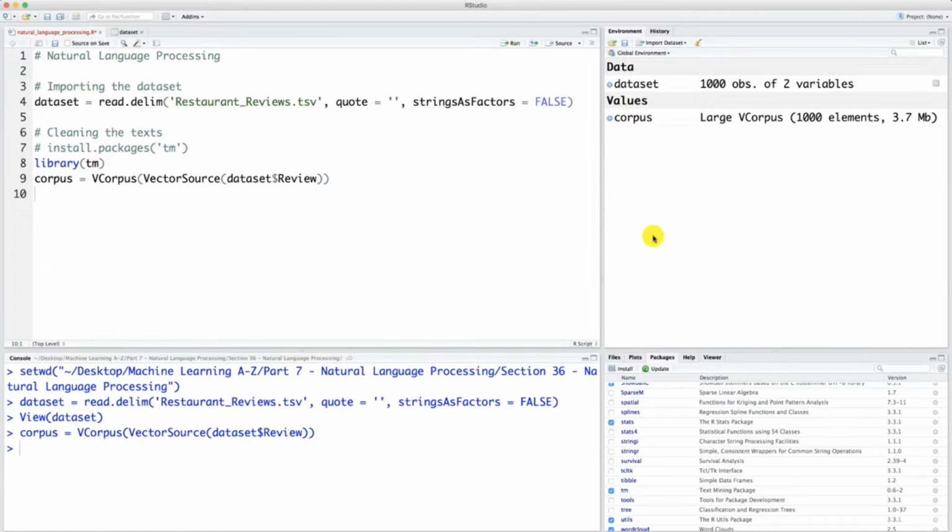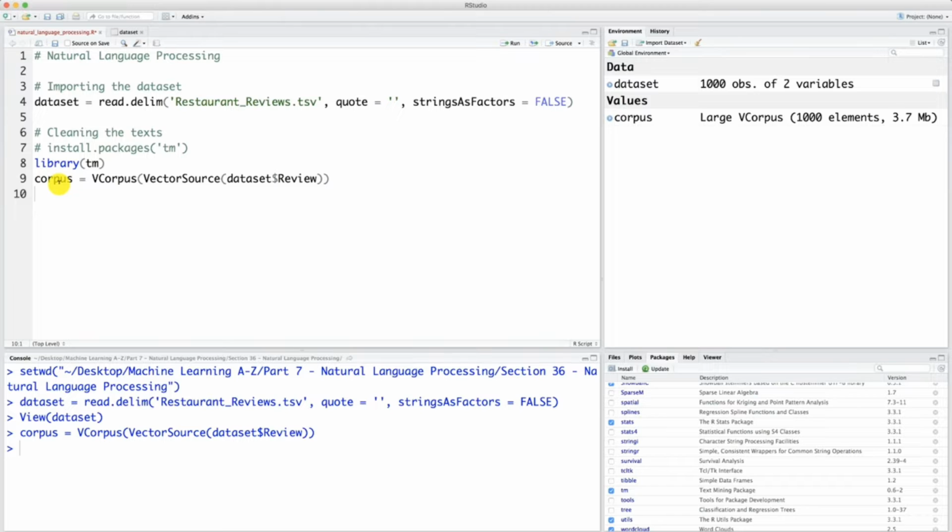So in the previous tutorials we imported the dataset and we started with the big first step of natural language processing, which is about cleaning the text we are working with. This first step consisted of creating a corpus that basically is a new dataset, but this time only containing the reviews, the text of the reviews. It is in this corpus that we're going to clean all the 1000 reviews, step by step, and in this tutorial we're going to do the first cleaning step. Alright, so let's do it.